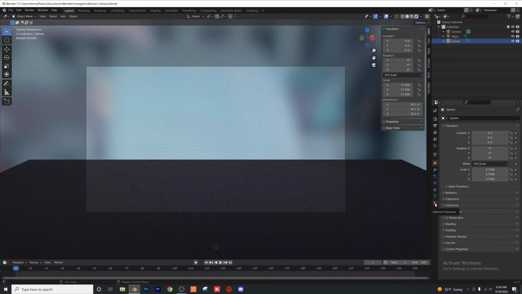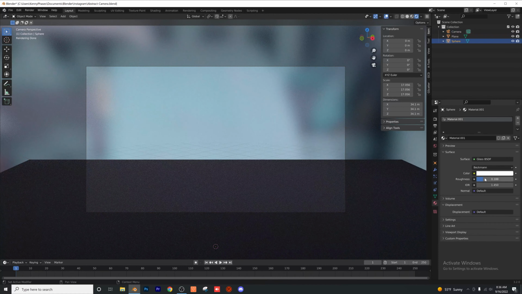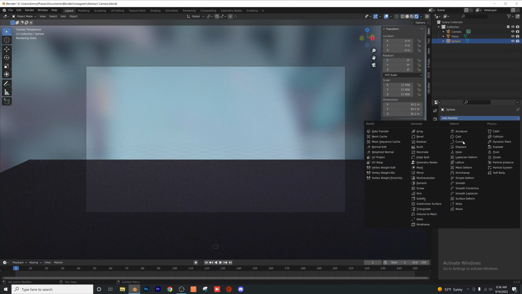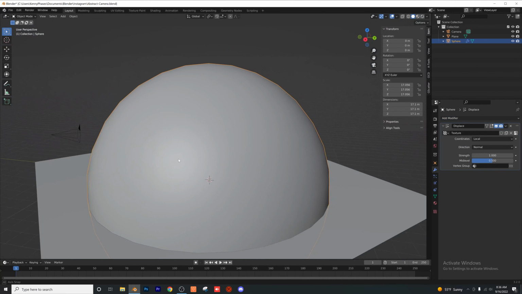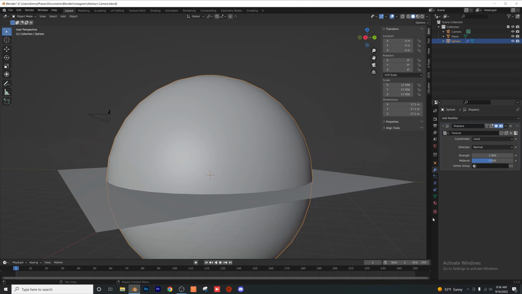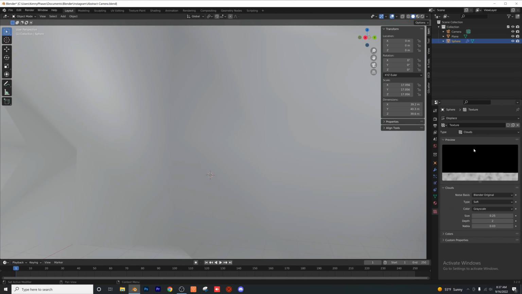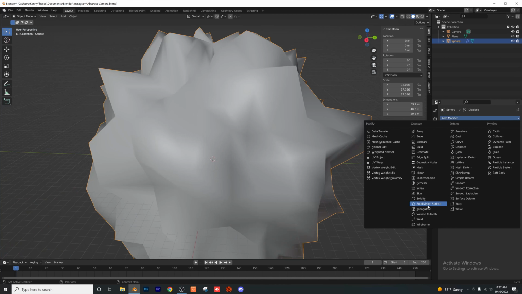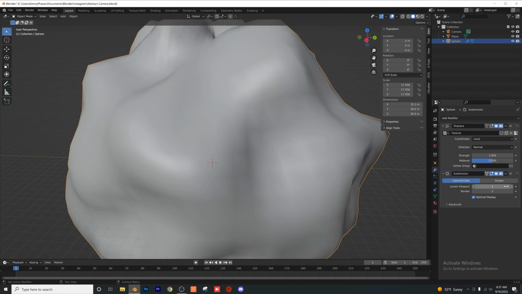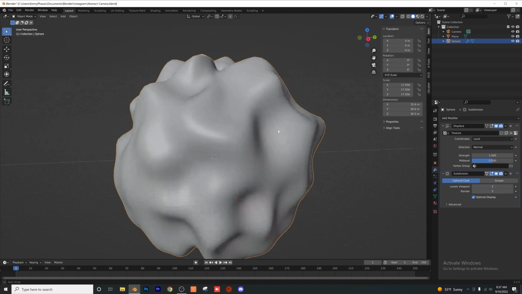Here's another cool thing. I'm going to keep the roughness where it is. I'm going to add a displacement modifier to our sphere and create a new texture. Now hold on, let me back this up so you can see what's going on. For our camera, we have to go to our materials and add in a cloud texture. To see how we have this cloud texture, I'm going to add a subdivision surface modifier, so after our displacement we have this nice subdivision.